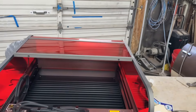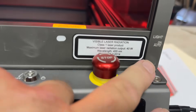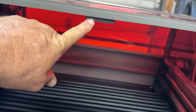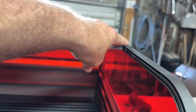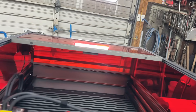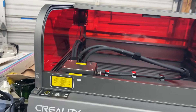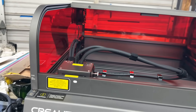Now I want to tilt you down here. This thing actually has a light — inside of this bar here is a light that shines inward so you can see things really well. This right here is a camera. It has a USB connection right here that you can actually use to film what you are cutting. I thought that was pretty cool. And I know there are some machines that use that camera for lining stuff up — I don't know if you can do that on this one yet; I haven't got through the book yet. But that would be really cool if there was a way to do it.